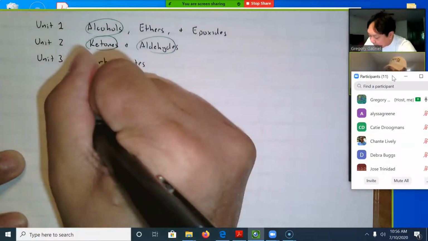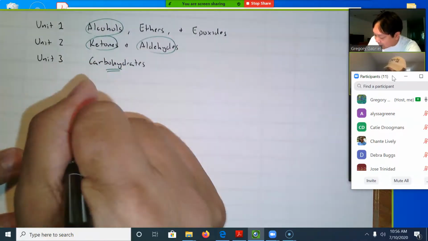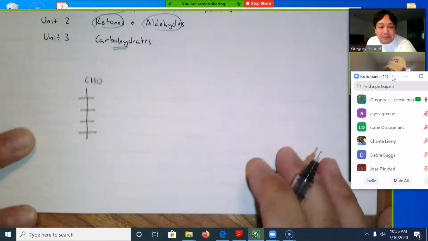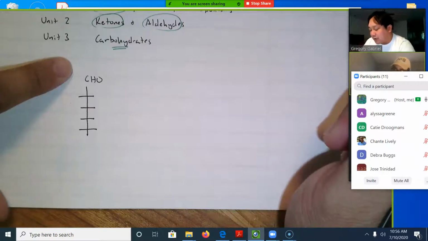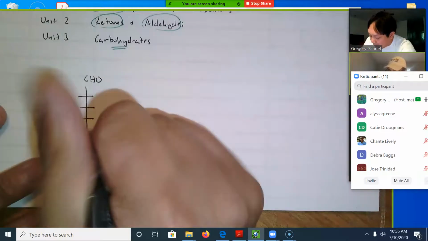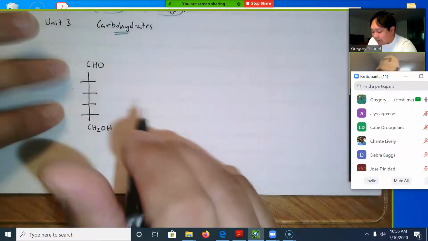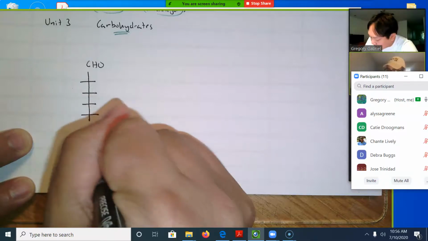Draw a long line, and I'll show you how long, because you need 4 horizontal lines. Glucose has 6 carbons, and chemists and biologists typically draw glucose when it's in the linear form with the 6 carbons in a row. The very bottom carbon is the CH2OH. Okay. I'm going to fill in these bonds in just a bit. Let me just give you the name of this, D-glucose.